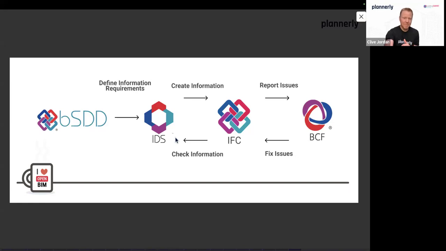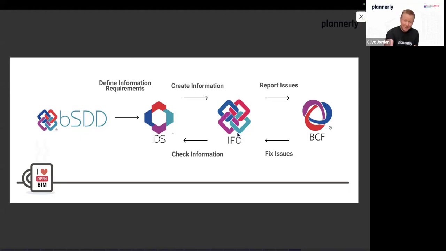And I talked about Celibri as being a tool that you would be able to take that information delivery specification and then start using and checking. I mentioned there that the ArchiCAD and Revit might be tools that you might be creating some of this in the first place and using the information delivery specification to actually enrich the models before they're checked. So there's lots of different ways that we can start to use this in our workflows. And then as we find issues, we are round tripping these in the BCF format so that teams can understand exactly what is potentially not fitting and also what needs to be done to be able to meet the specification.